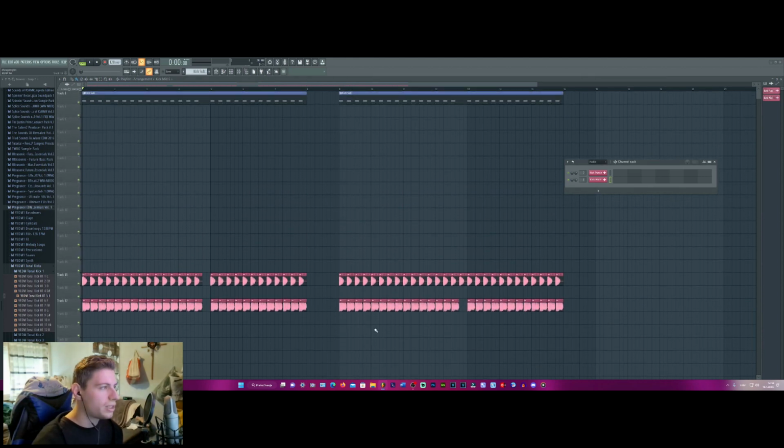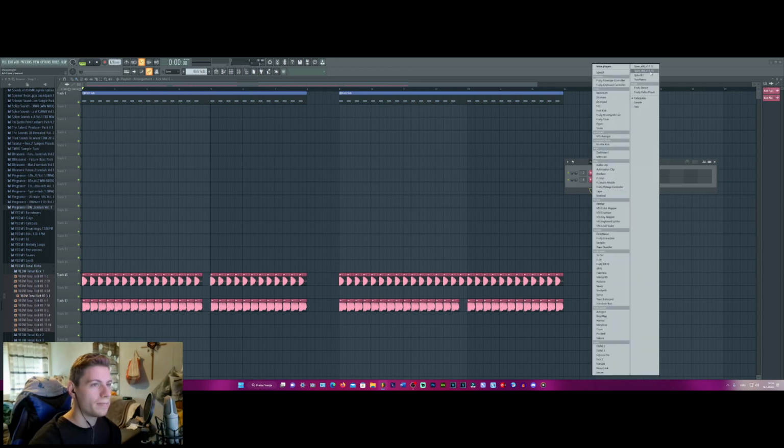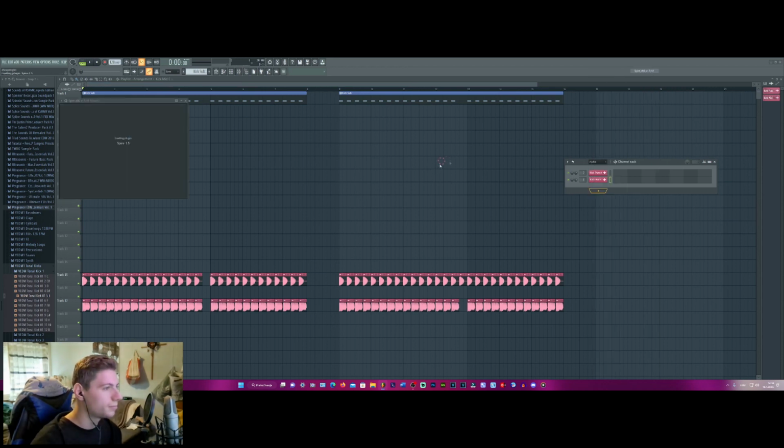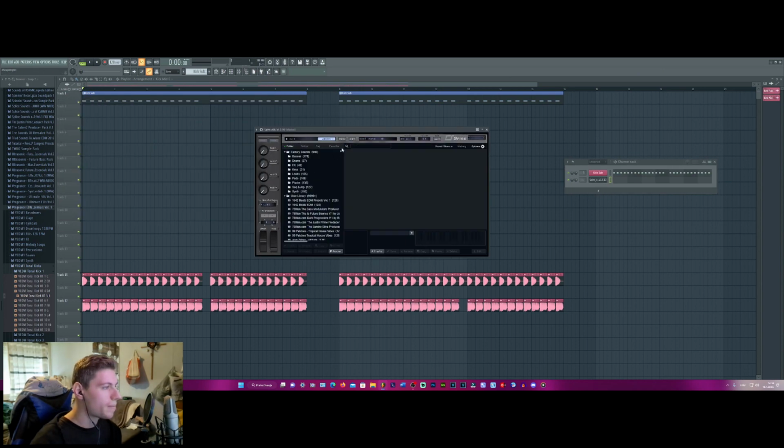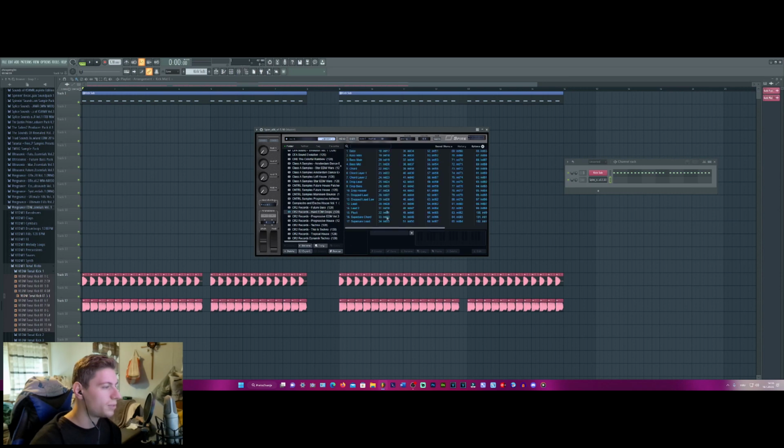And now it's time to add a top bass. I recently found a really nice preset from Spire for top bass for the big room kicks. So I'm gonna open the Spire and find the sound bank from CR2 Recordings. Yeah, there it is. Hard EDM drops and drop bass.